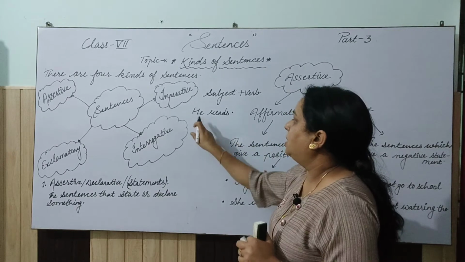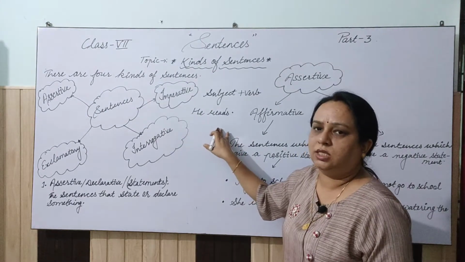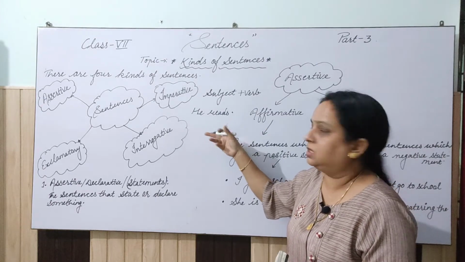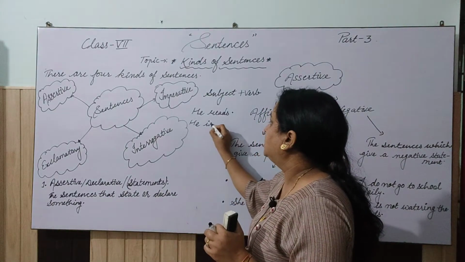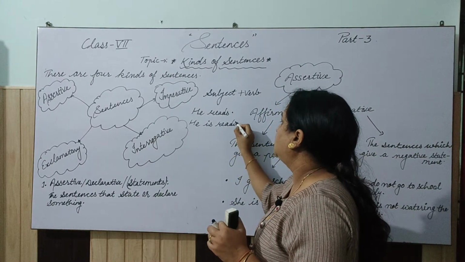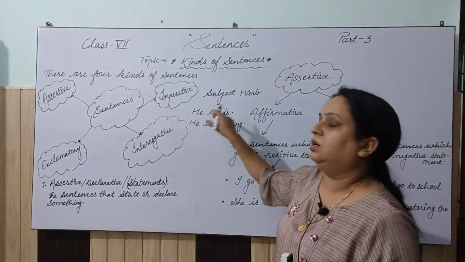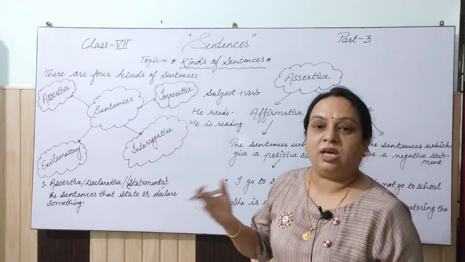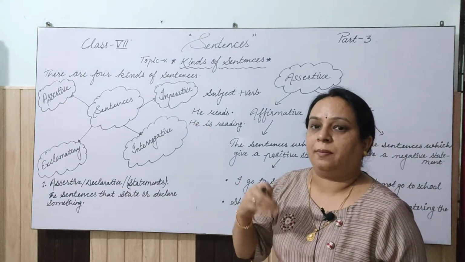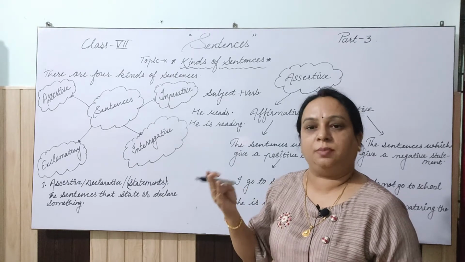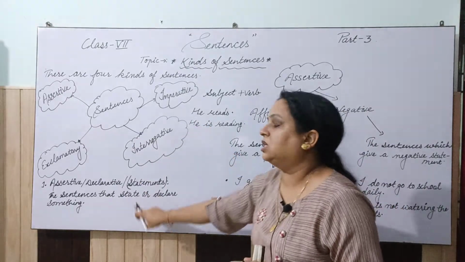He reads, full stop. So this is a complete sentence. He, subject is also there, verb is also there, and these 2 things are required to be a sentence, right? So he reads is a sentence. If I am writing here, he is reading. So this is also a sentence, and this is having subject here and full stop here. As we have done the features of the sentences earlier, the subject should be there, capital letter should be there, full stop should be there, exclamatory sign should be there. So he reads is a sentence which is assertive sentence.